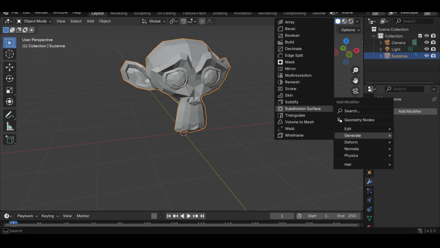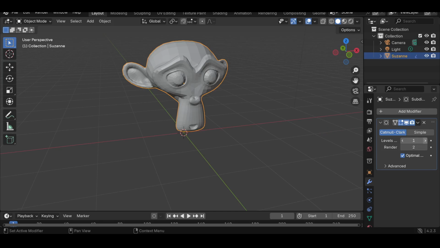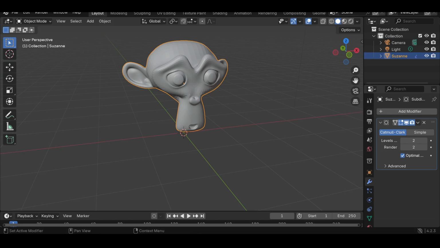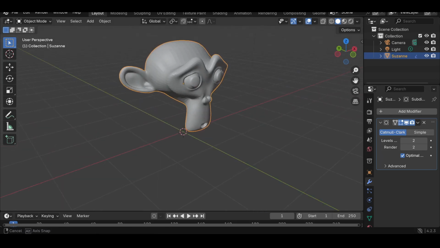So subdivision surface, and there's different levels. Right now we're on level 1. I'm gonna go to level 2. You see that? You see what happened just now? Let's go back to level 1. See how it's still kind of geometrical? Boom, it got smoother, right? I can go even smoother. There you go. But I'm gonna keep it at 2 just to show you something, because the more vertices you have, the longer this will take to render. Basically, the more detail you have, the more processing it'll have to render, and sometimes it could even crash your system if your system is not that powerful.